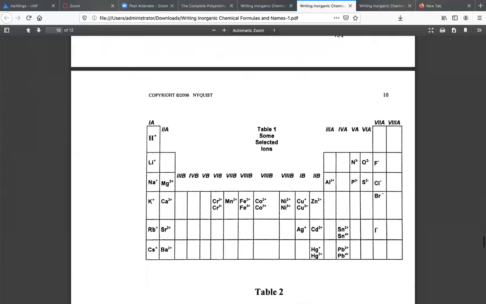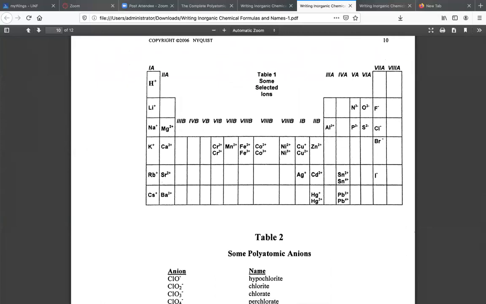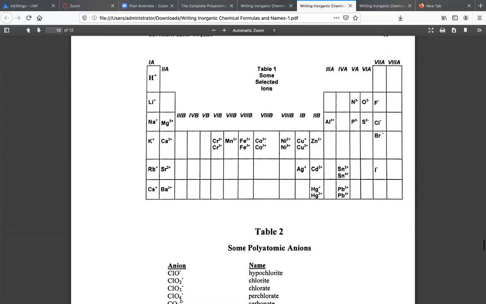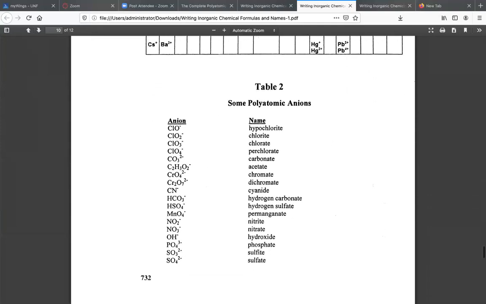There's a periodic table here. It's not complete with the elements, but it's just giving you the ionic charges. But in the exam, you should be able to predict the ionic charge for main group elements. These are the A's, which coincide with that. You may see some blank space. But for this exercise, you can use this to see which element has more than one charge. And of course, polyatomic ions here with their names.